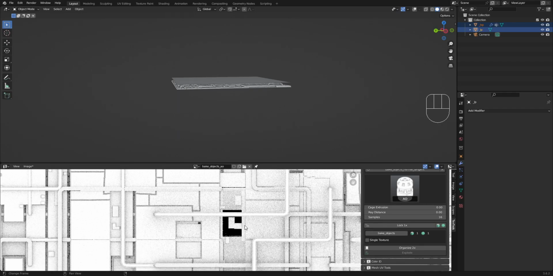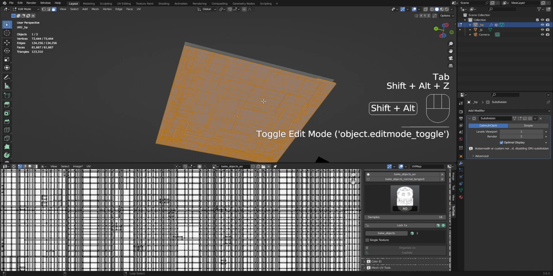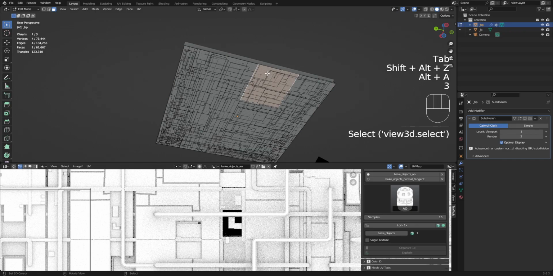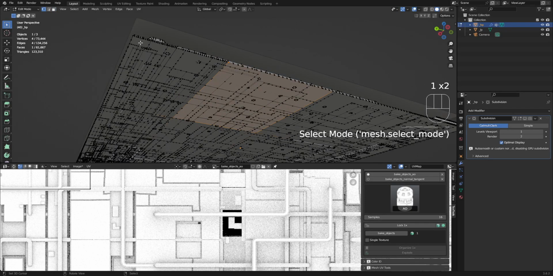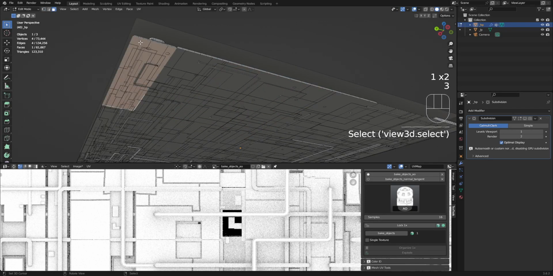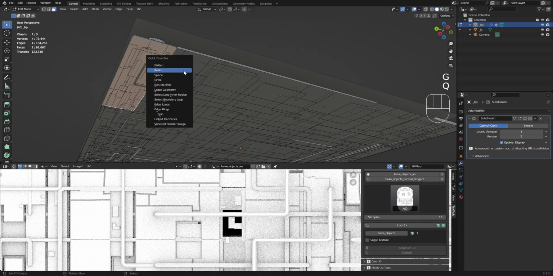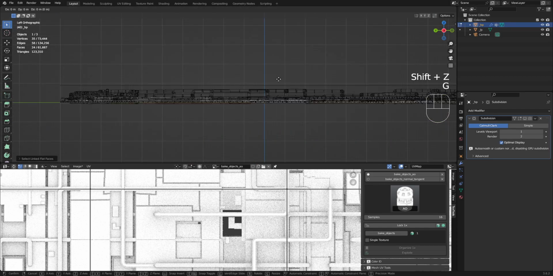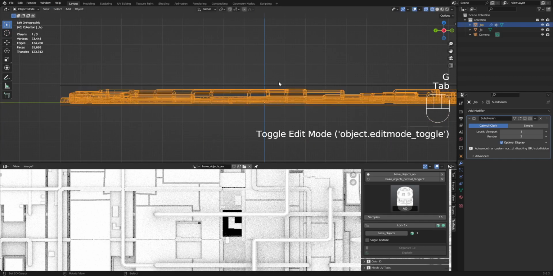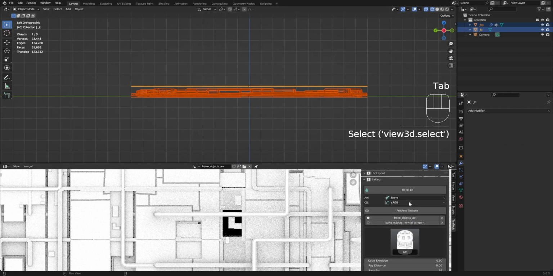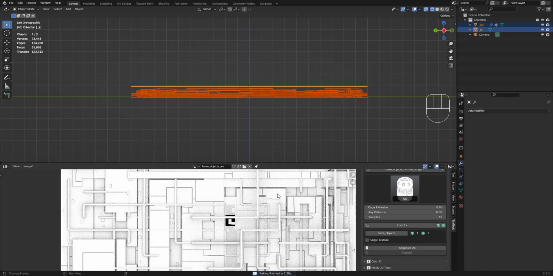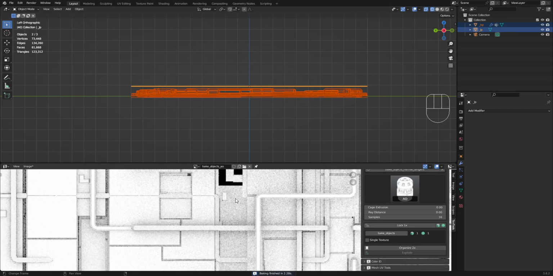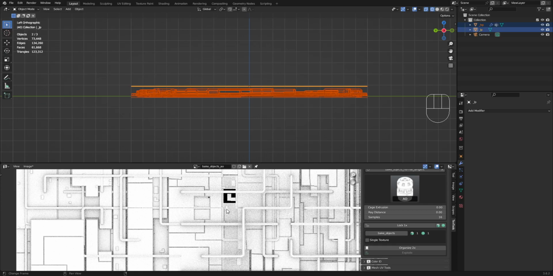This dark spot here is a problem with the geometry. I might have to, let's try this. I can select this one, Q length flat faces and then bring it down, something like that, and then rebake. See if this fixes the problem. Kind of fixes it a bit, but let's just move on.